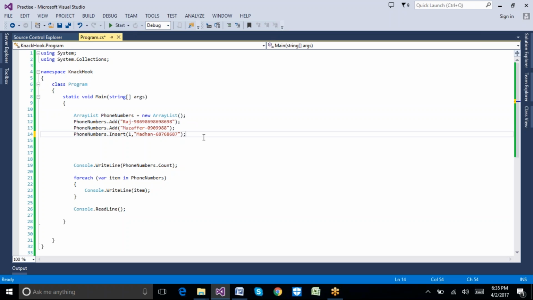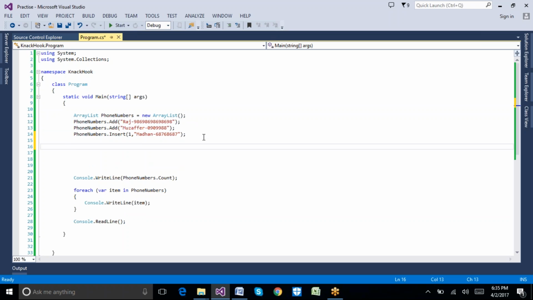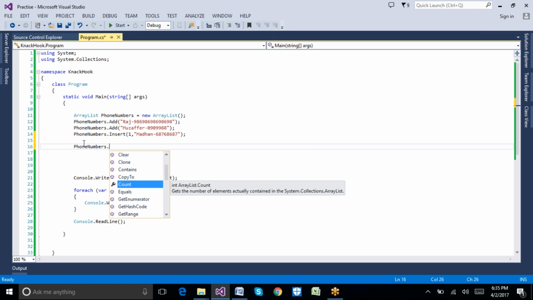Let's see whatever other methods are available with this ArrayList. If I type this, let's see what the important methods are while working with this ArrayList. So Capacity. I told you size, Count and Length all have the same functionality. Capacity will give the capacity of that particular array.